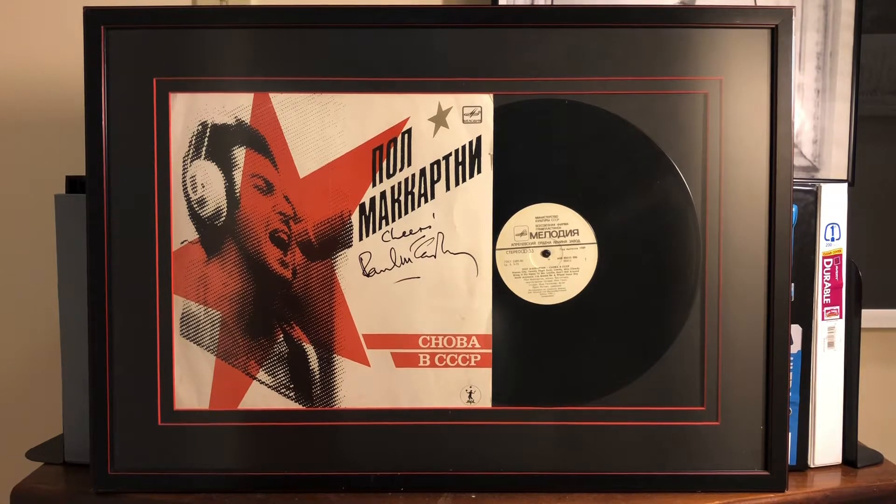This one I purchased from a record store in the Chicago area on the website, and I had to have this signature checked out to make sure that it is authentic. I got enough positive responses to help me decide to go ahead and purchase this one, and I felt I hit the jackpot with this one because I didn't have to pay premium for it.